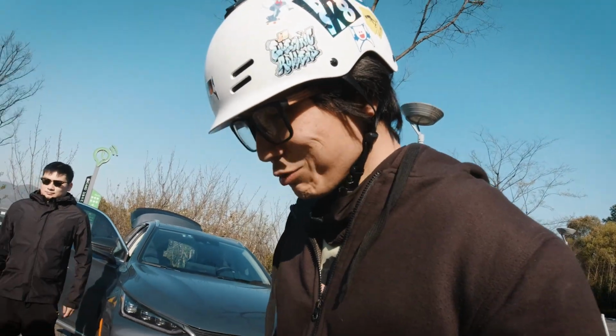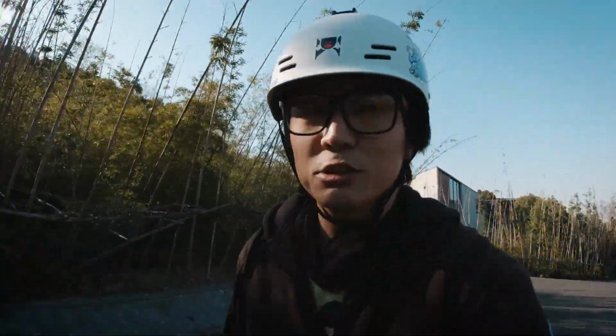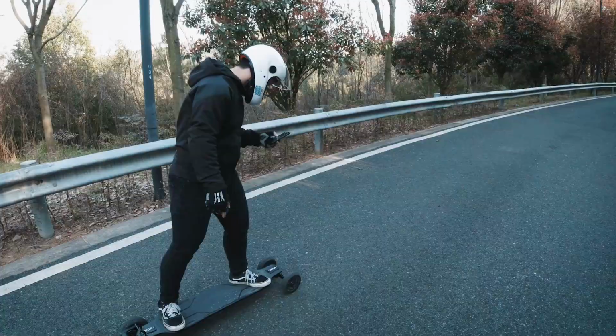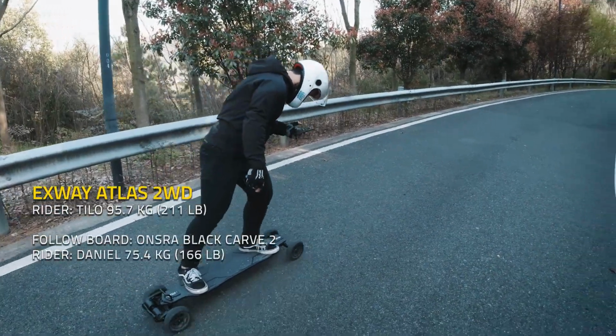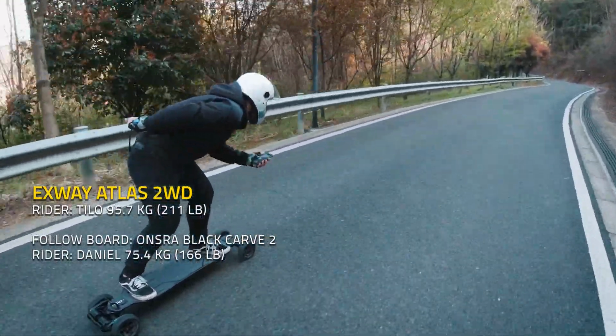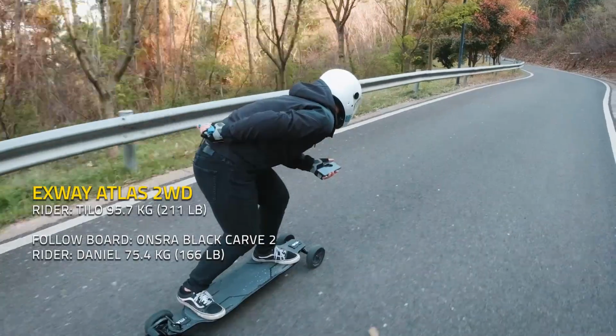Okay, so this one may be interesting. Tilo is on the Exway Atlas, two-wheel drive, with the final motors. 2, 1, go. The third board we tested was the Exway Atlas in 2-wheel drive configuration.